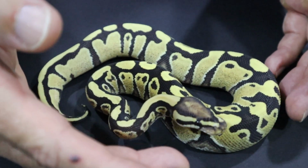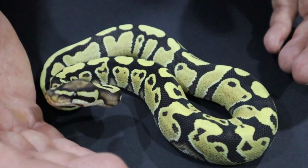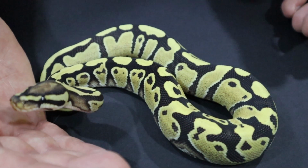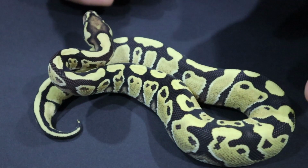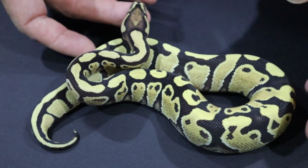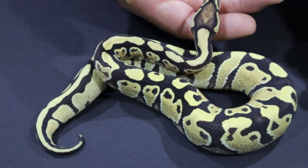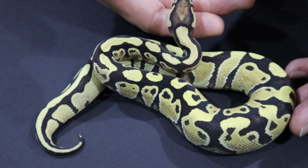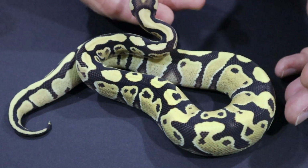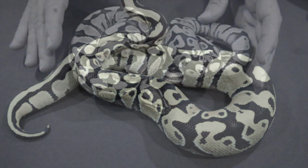So this is Yellow Belly Desert Ghost, and this obviously is going to go into my clown projects. All my clown projects that have yellow belly in there are going to stay really nice and bright and get better with age, because they will also have Desert Ghost. So let's just have a look at the original yellow belly next to this Desert Ghost yellow belly.